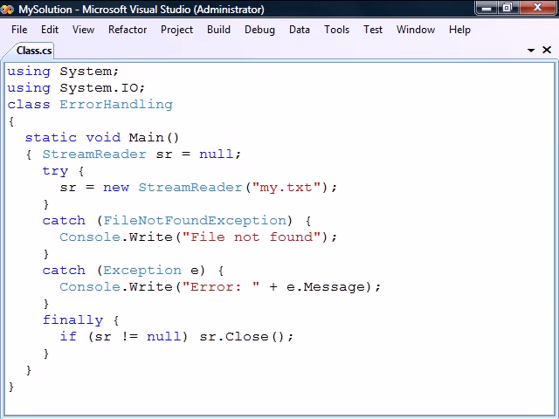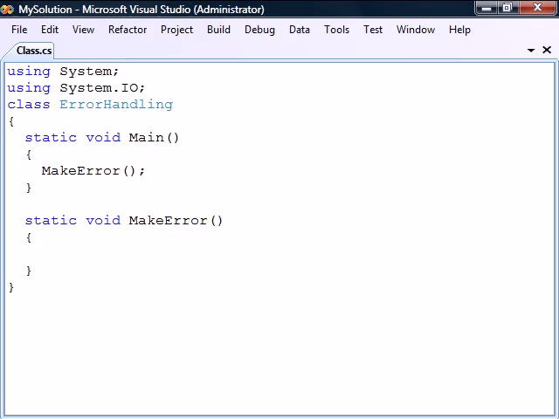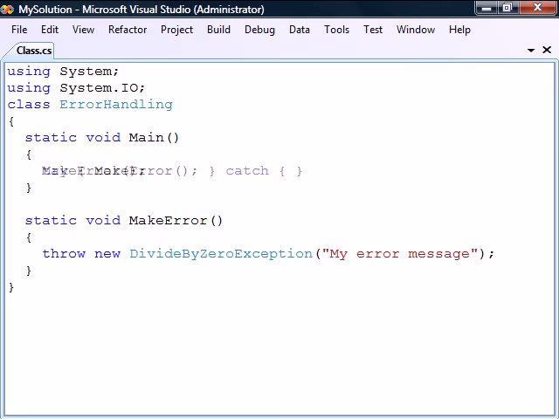If we forget to close the stream, the garbage collector will eventually do it for us, but we should remember to do it ourselves. When a situation occurs that we cannot recover from, we can generate our own exceptions to signal to the caller that the method has failed. This is done using the throw keyword, followed by a new instance of an exception class. The exception will then propagate up to the caller, where we can catch it.